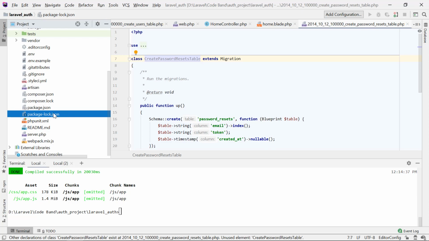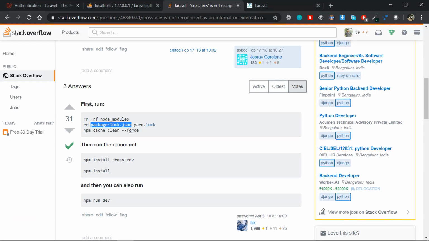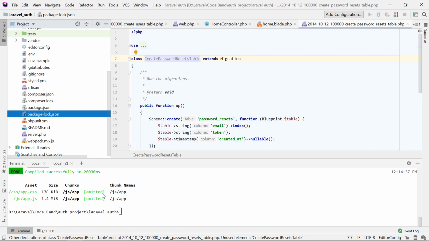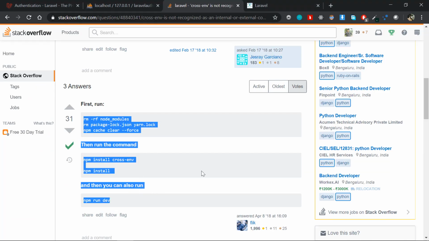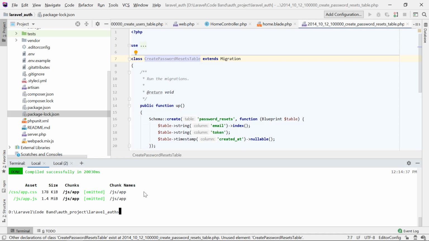You just get rid of that, and the next thing is to run this command, clear the cache, the third command. After that, run npm install cross-env, then npm install, then npm run dev, and these commands will give you the exact same result without any errors. So if you face some issues like that, please do these things, and of course you'll get something like this at the end.